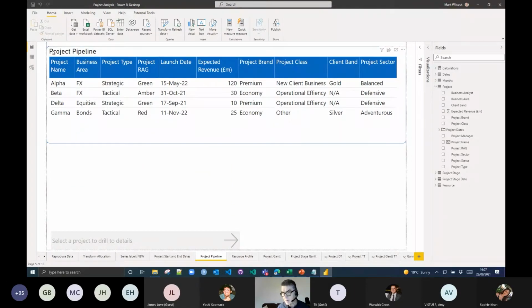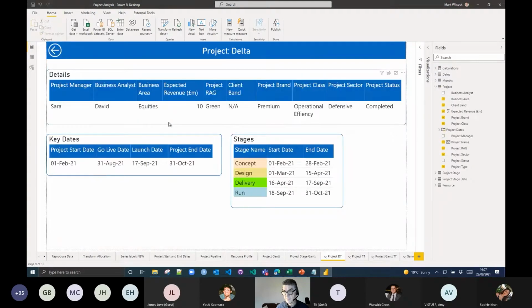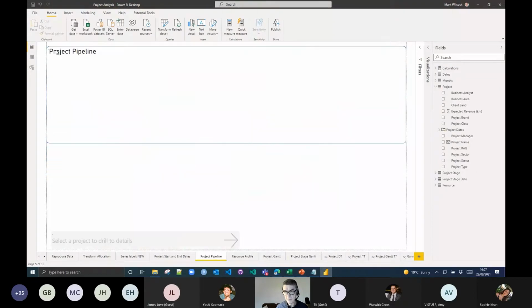So those are two really good ways of giving people a lot more information when we can only fit certain things on a table. And just to make a point as well, if we right click, we can also drill through. We don't need to use the button. In this case, we'll drill through to that particular one.